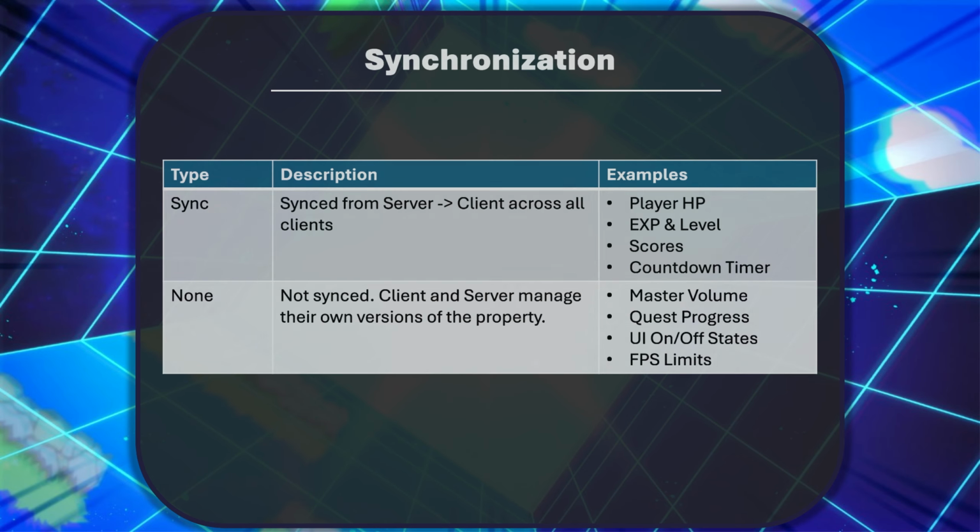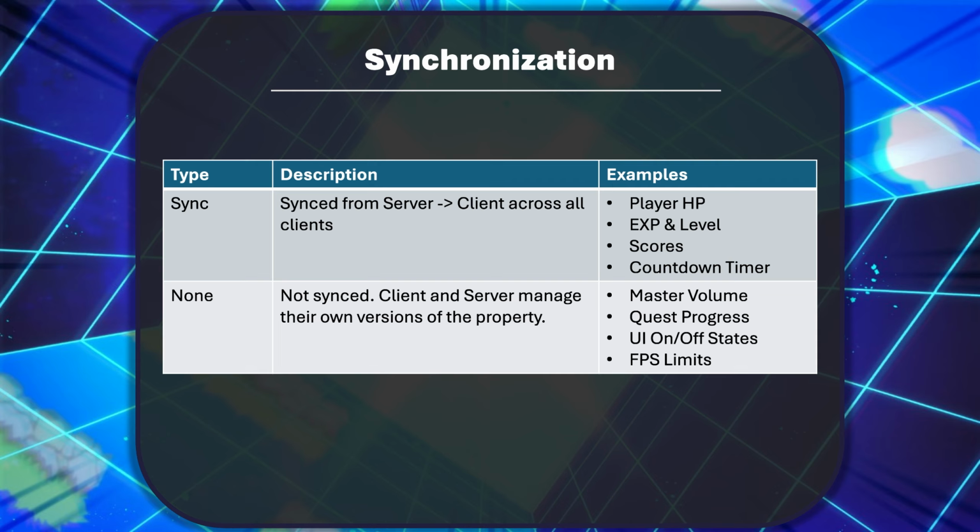Property synchronization in MapleStory Worlds has 2 main modes, sync and none. If a property is marked as sync, it means that whenever a property is modified from the server, it automatically syncs the value with all the other clients. Sync might be used for things like player HP or EXP, level values, where you need a given player's value to be synchronized across all the other clients.